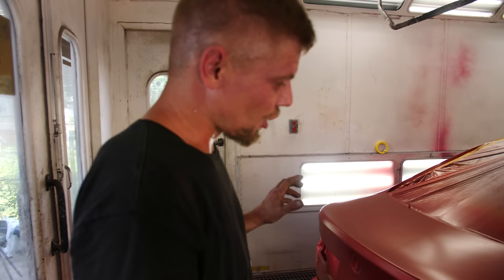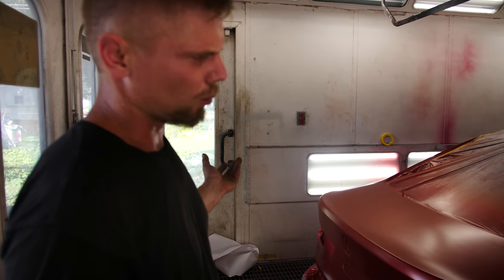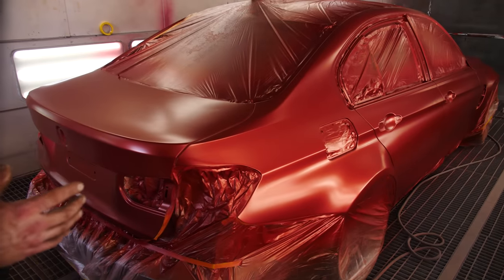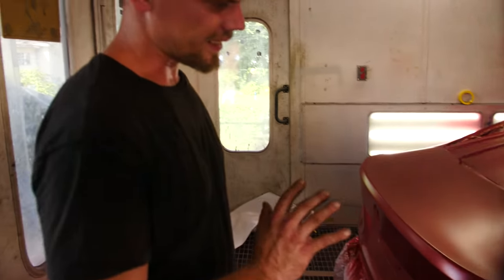Look at that, we got the base coat, the final. I think, what did you do? Two coats of base, yeah, I think? Two coats. Two coats of base, we got that down. Now it's time for the clear coat. We're gonna let it set up real nice so we can tack it real good.